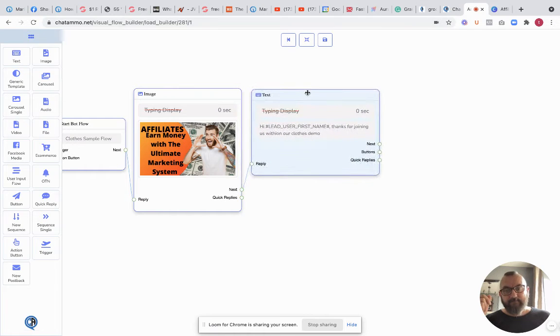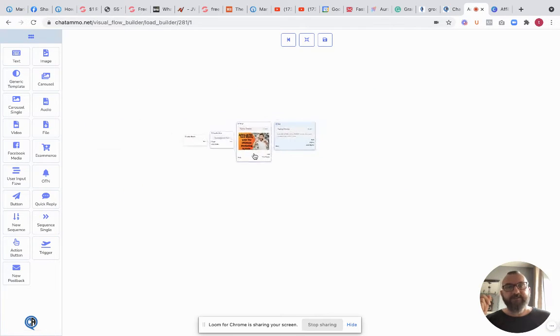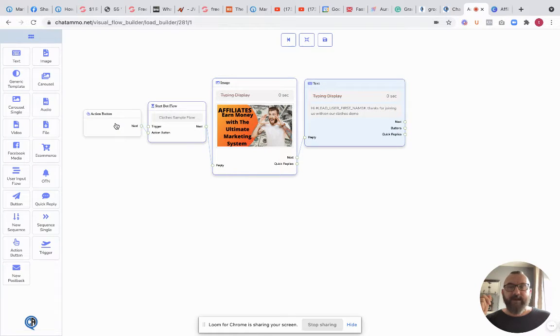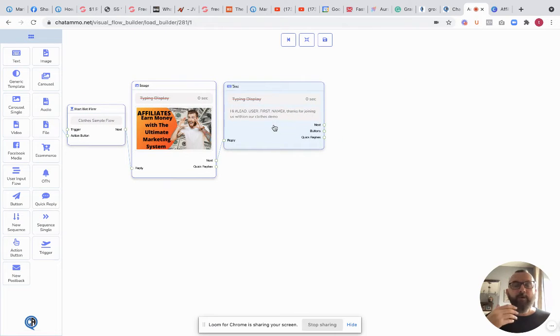So right now, you have a little picture when somebody logs in. Whoops. You have the starting step, you have your action button, and you have your first bit. Now, we want to ask them what they want to do. The way we do this is we're going to use buttons, or we can use quick reply, or we can use carousel. Now, you have different aspects you can do on each one.